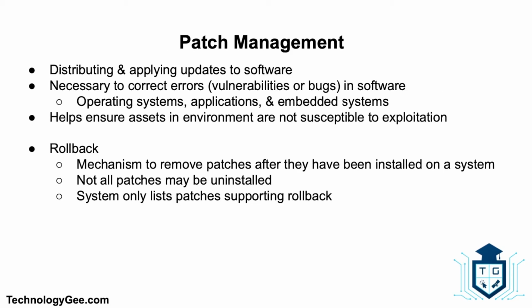Then we have patch management, and this is the process of distributing and applying updates to software. These patches are often necessary to correct errors such as vulnerabilities or bugs in the software. Common areas that will need patches include operating systems, applications, and embedded systems like network equipment. When a vulnerability is found after the release of a piece of software, a patch can be used to fix it. Doing so helps ensure that assets in your environment are not susceptible to exploitation.